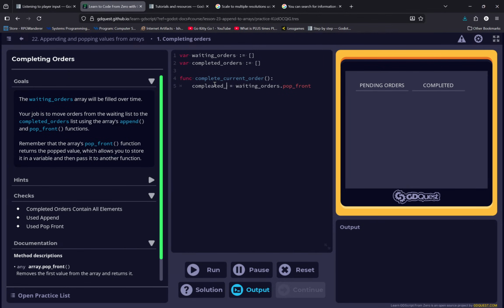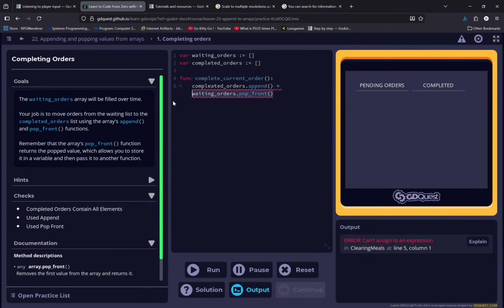Completed orders dot append. Or are we doing append? Yes, we are doing append. That should be the correct syntax, and we don't need to return anything because these are affecting variables outside of the function, global variables. Can't assign to an expression.